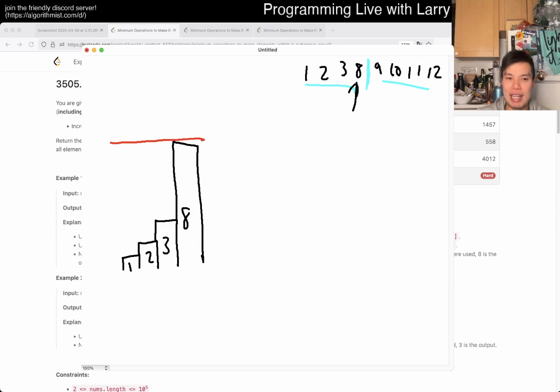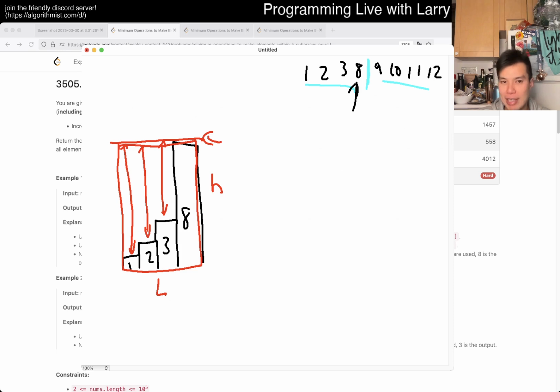That means that we're trying to find out the total of this gap, right? And then how do I do that? Well, it turns out the way to think about this is just by drawing a rectangle. You know the width, or I guess this is the length, which is the number of elements, and you know the height, which is whatever you want the median to be. So now you know the area of the rectangle. And then you're trying to get the sum of this thing, which is, I suppose, the area of the green. It's not a rectangle, but you know, green, whatever this is, right?